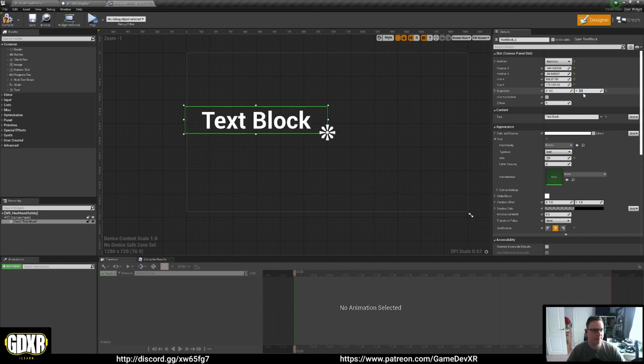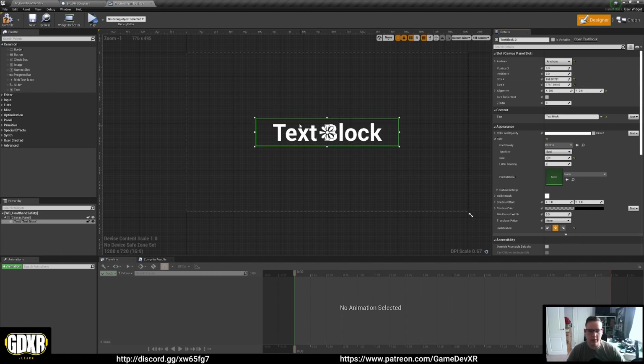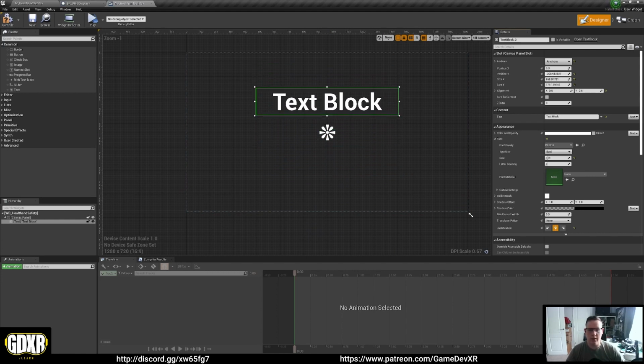It's 0.5. And once you reset these to 0, they'll actually center up. So it'll use that center point to work out where you're going. And then you can use the position Y and position X to actually move their location relative to where we want to go. So this will be our title, or we can use it as our title.